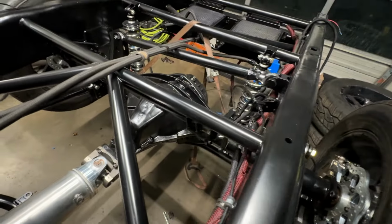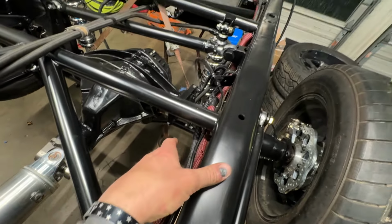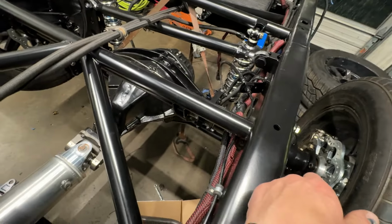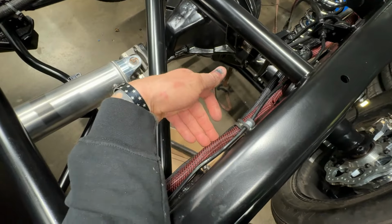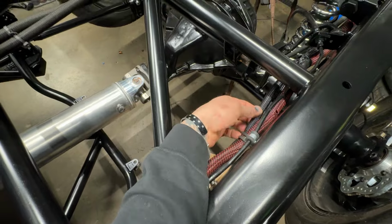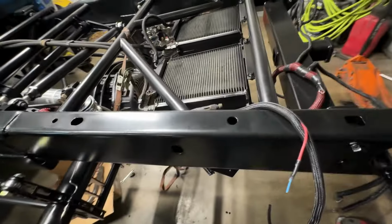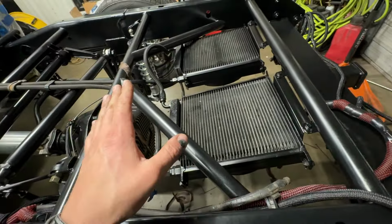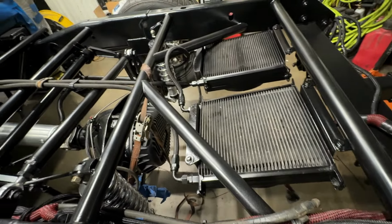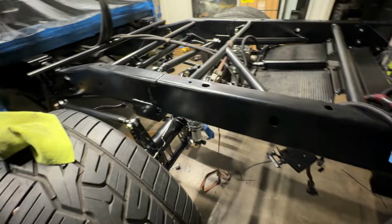Now we're gonna call it a night for tonight. The wiring harness part took me like 3 hours, and I figured you guys didn't want to watch that. So you guys can see here though, all nice and tidied up. And I color coded it. The factory harness is red. The auxiliary harnesses are black. The only thing left electrically that we have to do is hook up our trans cooler wires here. I'm gonna change these over to Deutsch style connectors. Should make for an easier removal. And that's kind of where it sits for tonight. We'll pick this back up in the morning.